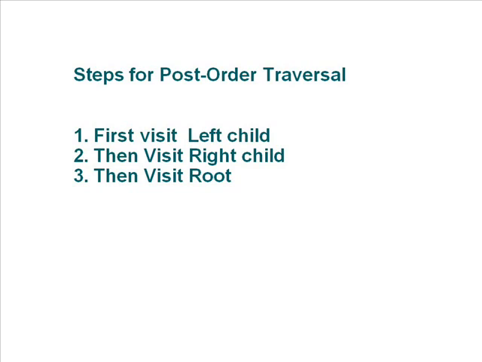Now, in binary trees, it is often required that we process the nodes of the tree. So there are some methods for traversing the nodes in the tree. One of them is called post-order traversal. There are three steps that we need to follow when we are going to traverse in this method.